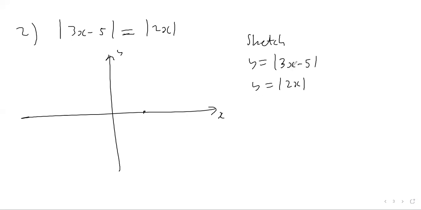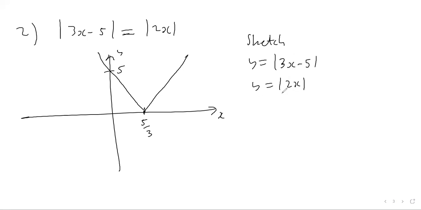So we've got the 3x minus 5 graph, which is going to be something like that, but obviously we're not allowed to go below the x-axis because of the modulus signs, so it's something like this. This point of intersection there will be 5/3. We can see that because if we make this equal to 0 and rearrange for x, we get 5/3, and then it's just going to reflect itself up there. And when x is 0, this point of intersection there will be 5. So we get a graph like that.